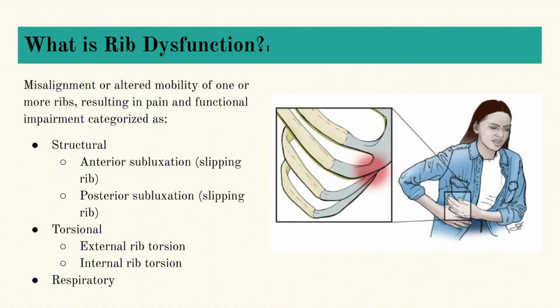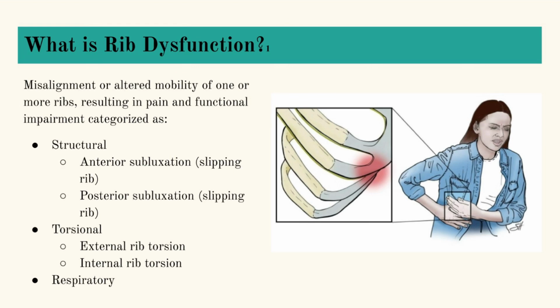And also, according to Dutton, structural rib dysfunctions are true joint subluxations or partial dislocations that occur secondary to trauma, and these dysfunctions are extremely painful and significantly reduce motion of the ribs during inspiration and expiration. The most important landmarks for the structural rib dysfunctions are the rib angle and the anterior rib, and the ribs can sublux anteriorly or posteriorly, and also the first rib can sublux superiorly.